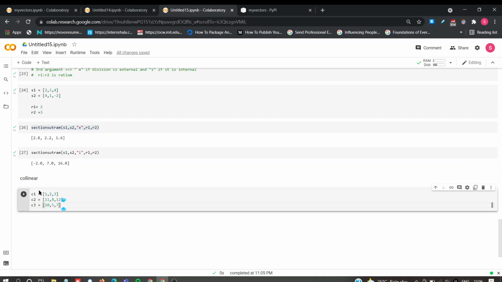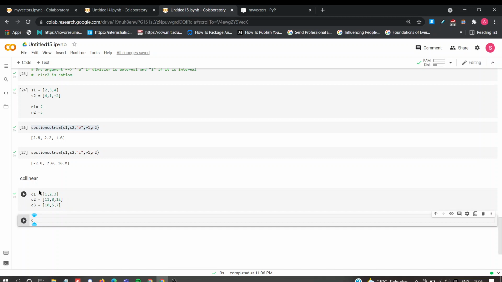Okay, so we have the direct formula, collinear 3, and we say c1 comma c2 comma c3.